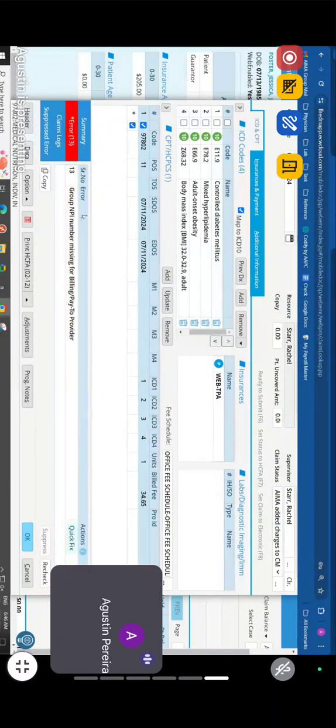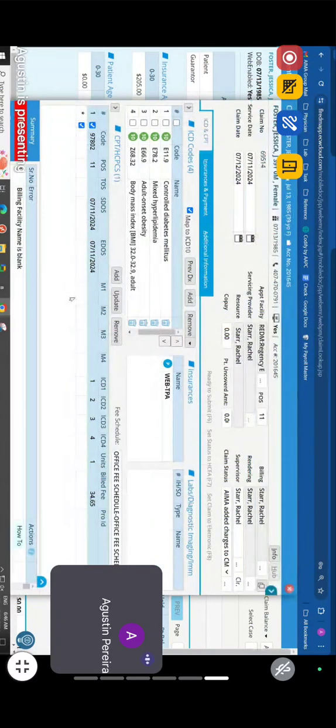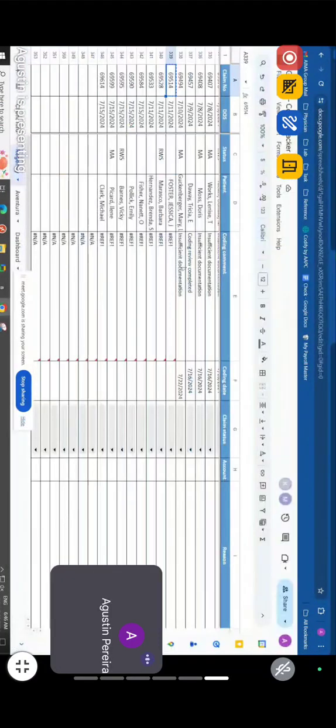Now there are 13 errors, but they are related to billing. Billing facility, billing provider postal code not available. Basically the billing provider details are not updated, but that has nothing to do with the coding. So the billing team will take care of this. If there is no coding error, you can simply click on OK and update here, coding review complete.